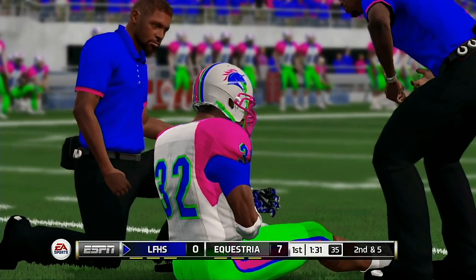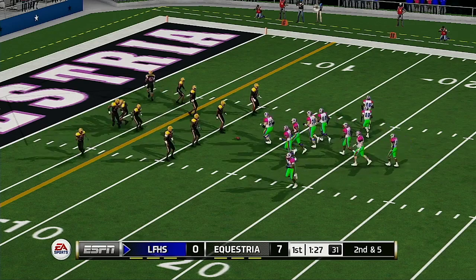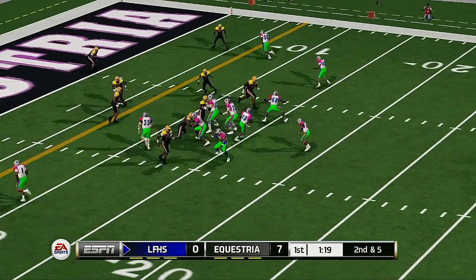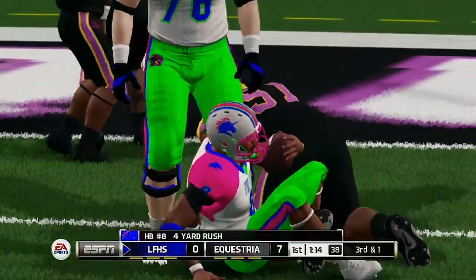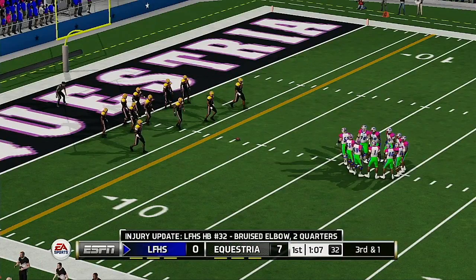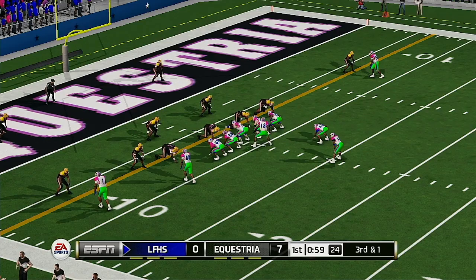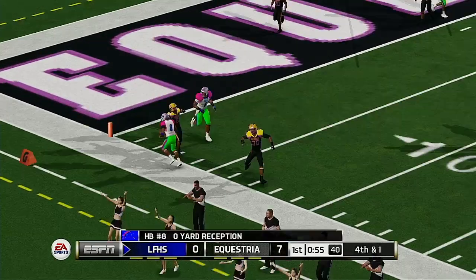Second and five. Kirk, we got a player down, obviously in some pain. This is the eighth play of this drive. Tackled after a decent pickup. It's third down, and this offense is about 3 feet away from that first down marker. Well, Kirk, we saw this kid head to the locker room a little bit earlier with that injury. Now we see he's back on the sideline. That's good news. Looks like he should be able to get back in the action. Pulls it in, and he's in the open field.